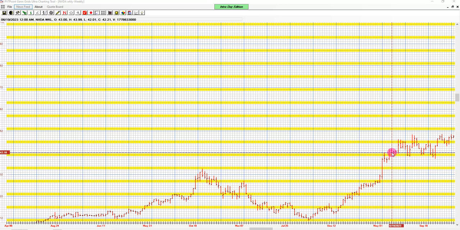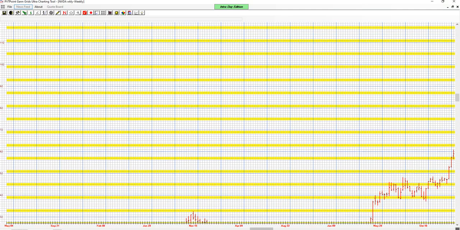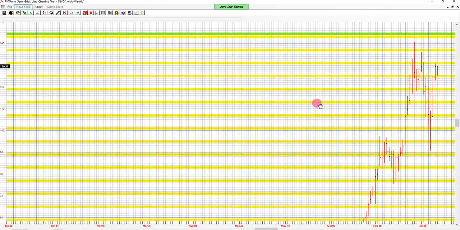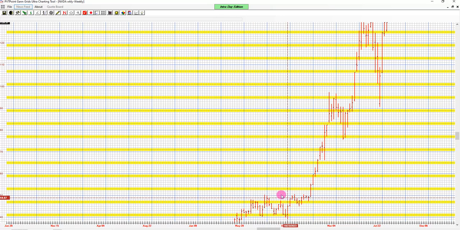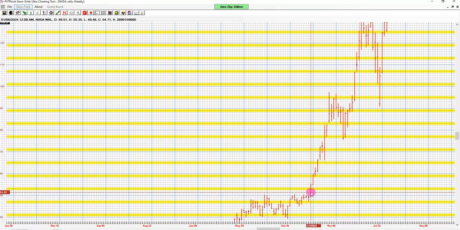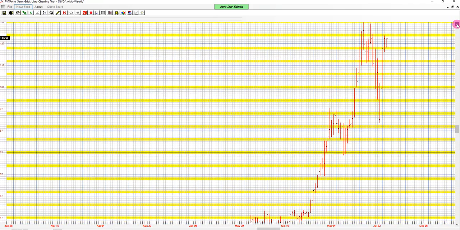And then you can see what happens as we go through those levels. I'm not going to talk about each thing, but you can clearly see what happens as we go through. Then we get into the really strong move after we had this consolidation around this area for quite a few months. Then we had the big break here in early 24, where we made this strong move up, but you can still see how critical these levels are for support and resistance.